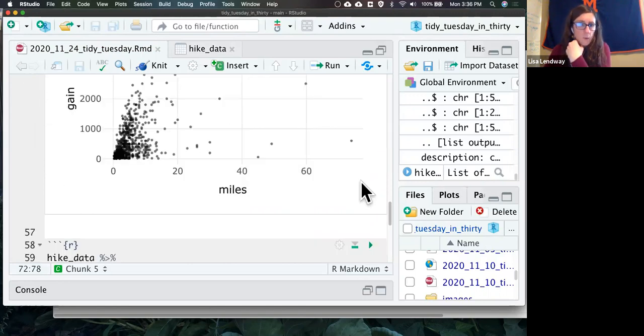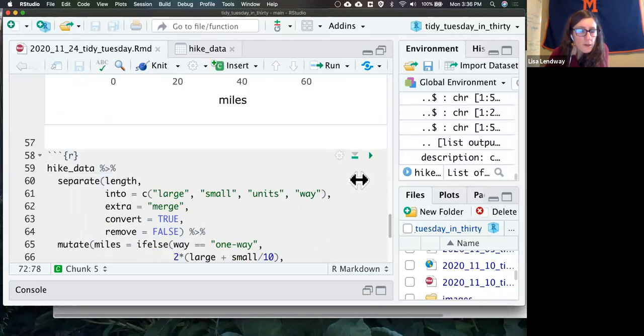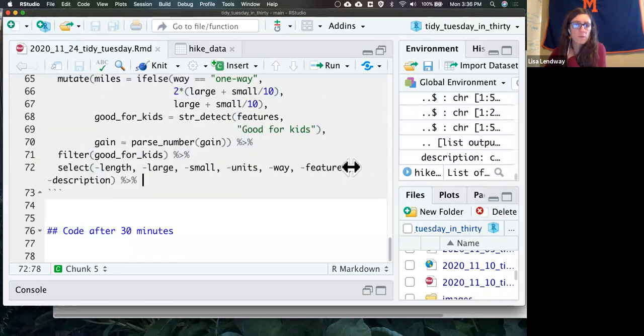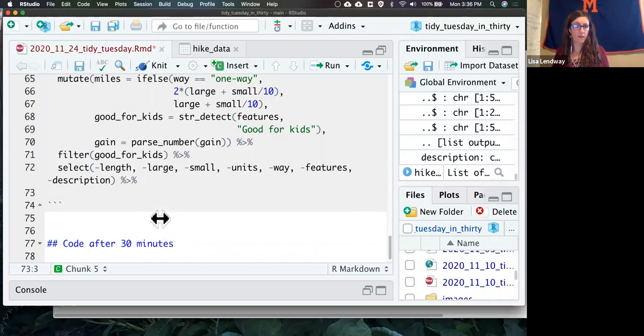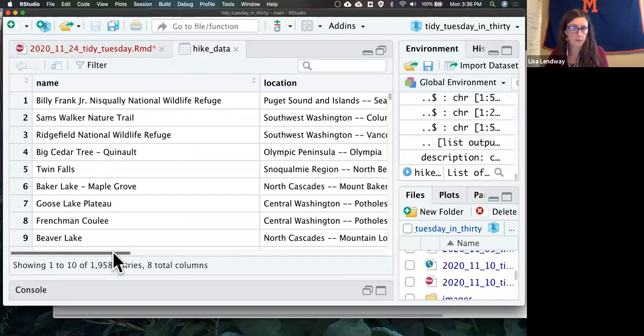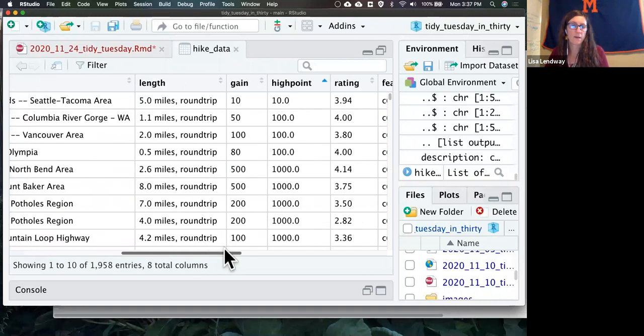I can't decide what I want to do. What I'd like to do is group. If I had more time, I would like to create a nice table that sort of color codes these various variables. And I don't have time to do it because I'm just thinking of it.